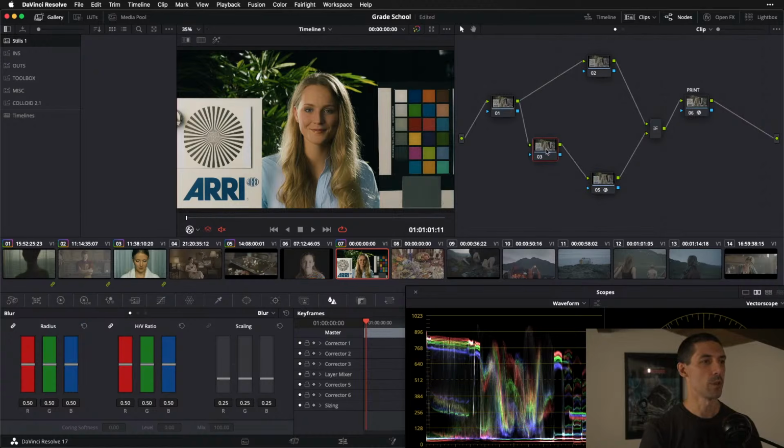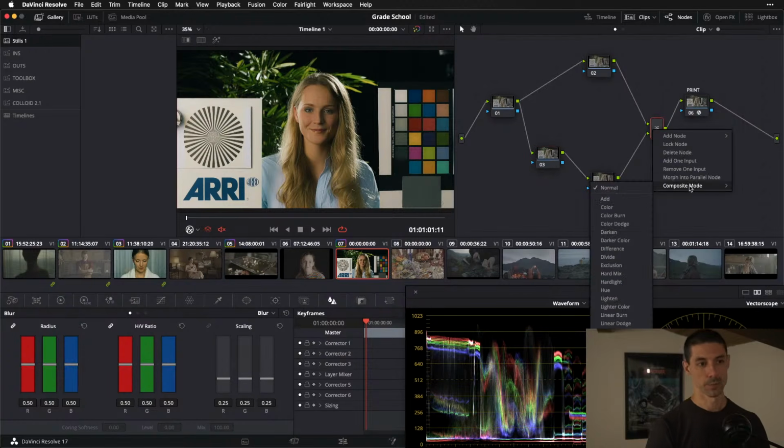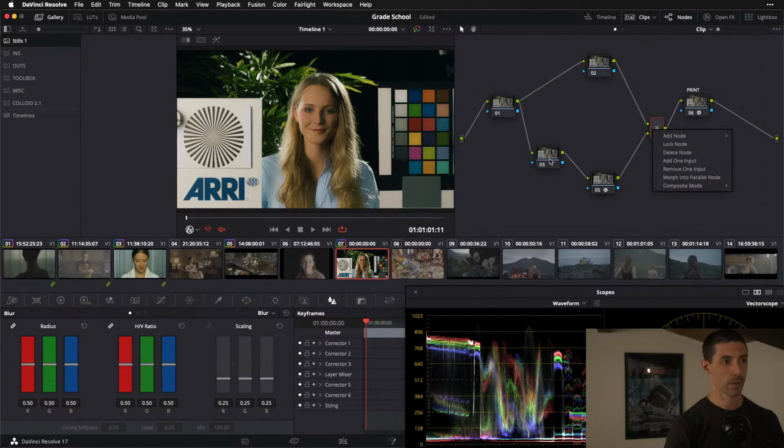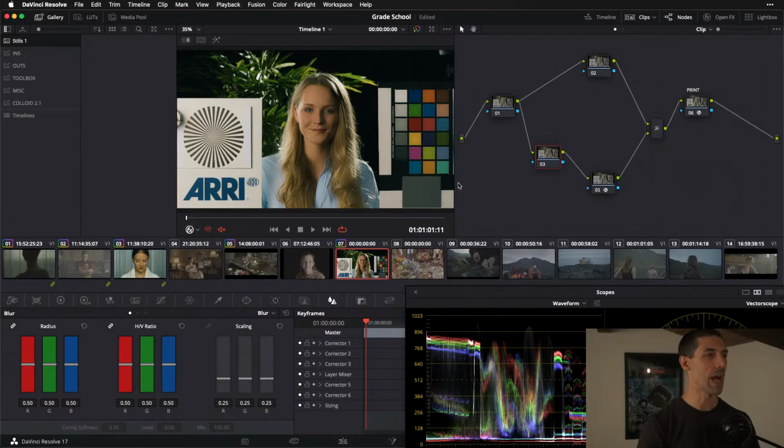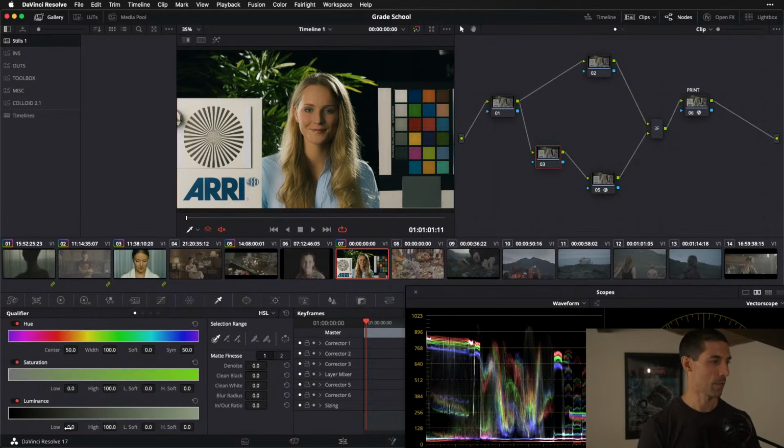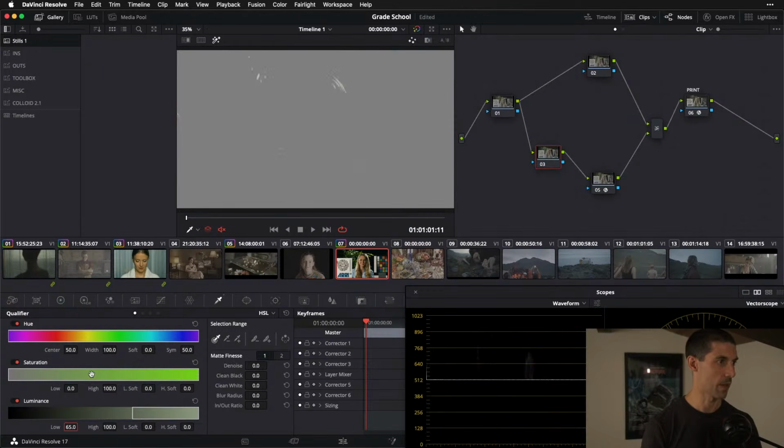So if we were to do a node upstream of this layer mixer that I've built, where I am combining these two pieces, and in this case I have not changed my compositing mode, I'm just in normal, and let's say, for example, that I wanted to limit this to the upper end of the image, kind of like we did before. I'm just going to put this around a 65. Now let's go to like 60.